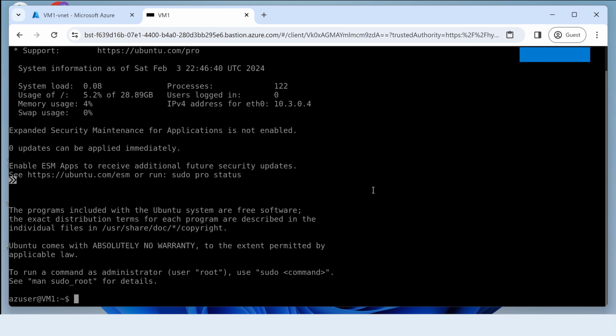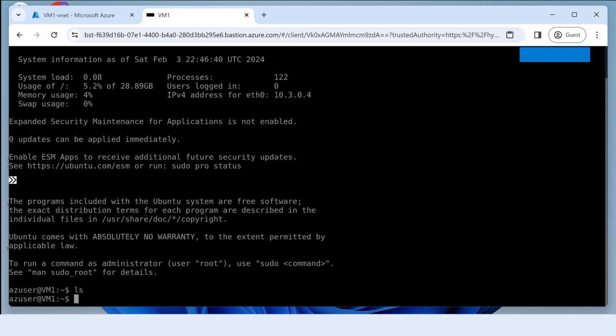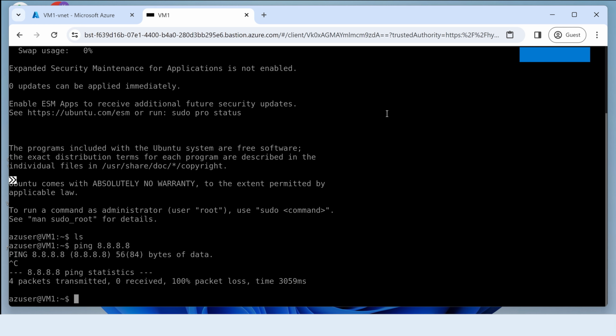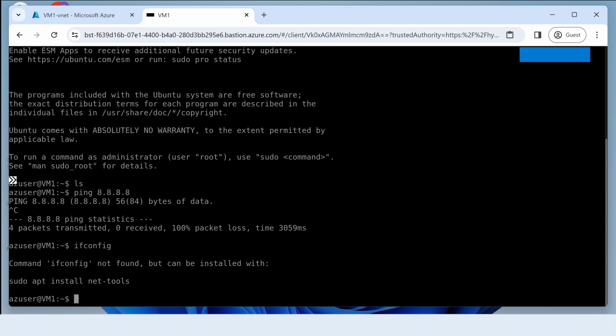and I can browse the internet with no problem. So I can access the VM. It does have public access, I think I have not defined that, but the main important aspect is that we have connectivity to our VM. And you can also check the IP address as well. So if I type in ifconfig, all right, that's not installed, but you get the point here. We do have access to our VM.